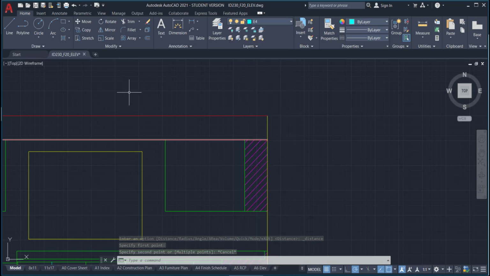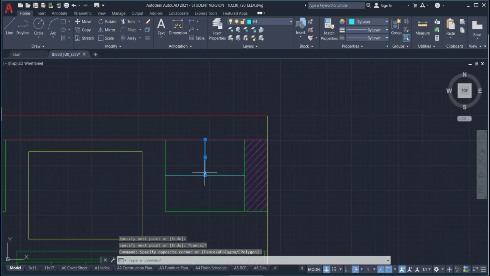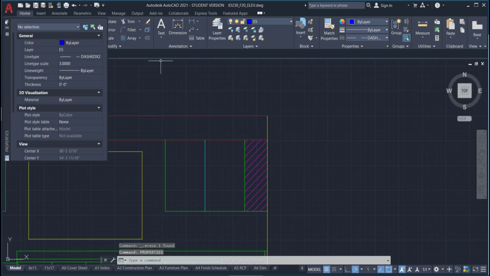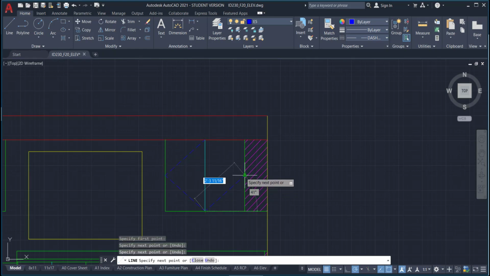I'm going to use E4 and draw where the doors are, and I'm going to do this first and then drag that down. So there's where the doors are located. This line can be deleted. I'm going to choose E5. I'm going to do the dash times 2. I'm going to type properties. And it's still on 3, so I should be okay. And we're doing the door swings first.